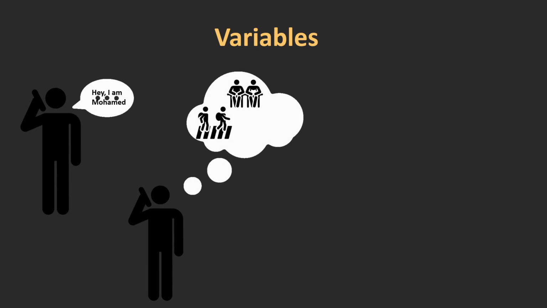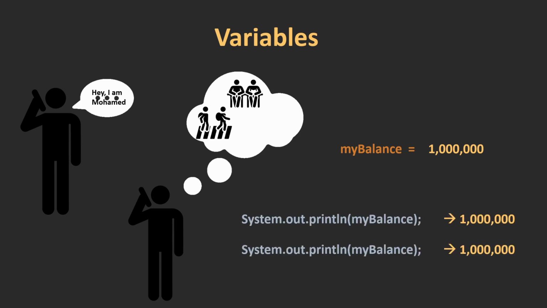Variables are like a representative for the data they contain or hold. For example, your name is a variable that represents you. When you call a friend, you tell him your name instead of telling him details about you. So you don't have to say, hey, I am the one who is your friend since 5 years, when we were in grade 4 at school. Also I am the man who lives in so and so. Instead you just tell him your name, and the name will describe everything about you. And the same in our example. We just have to give the account balance, which is 1 million, a variable name. And then everywhere the account balance is required, just replace it with the representative variable name for the balance, and it will do the work for you.